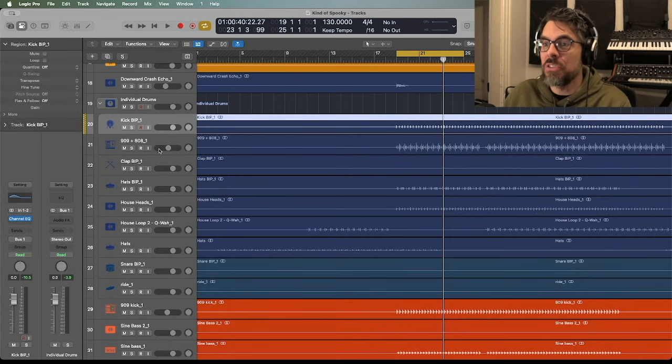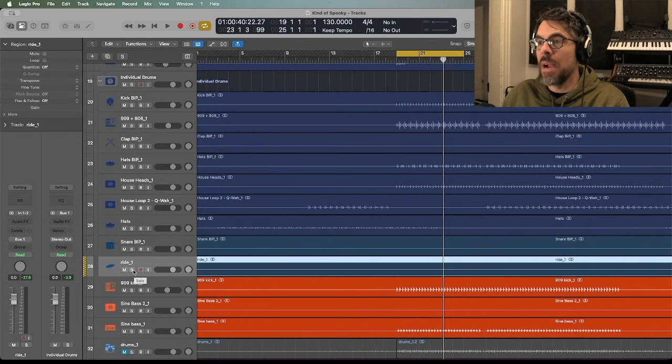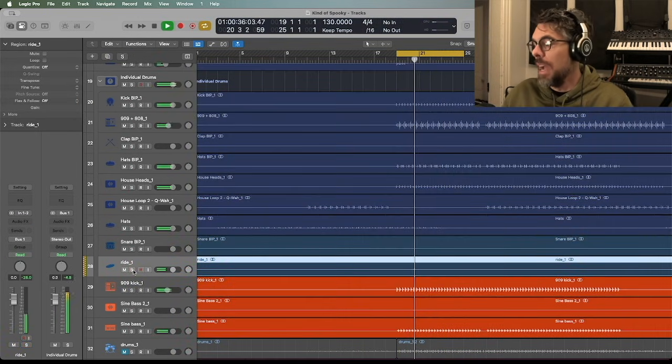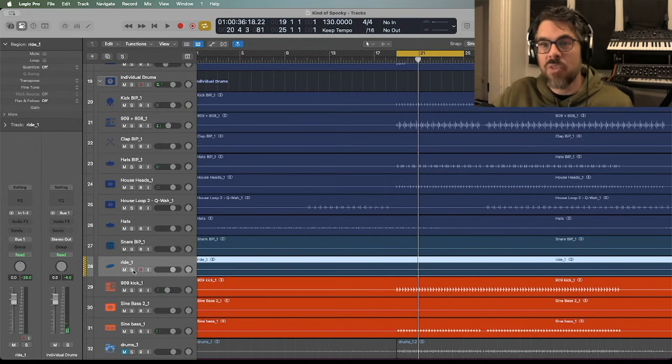Now, I've also just got some individual shots that you can see in here. But what I like to do is I take my important shots like the clap, the kick, the snare, and also I like to have a ride in there for brightness. And that's actually from the TR8. I find the TR8 just has some classic ride sounds. You put it on each beat and it really brightens up the kick drum element.